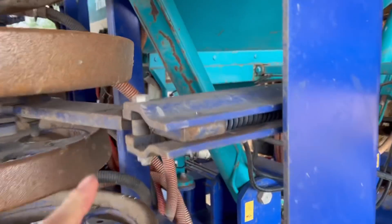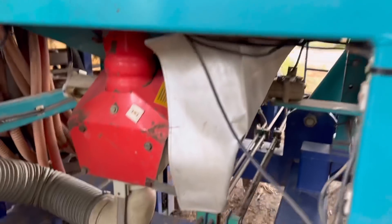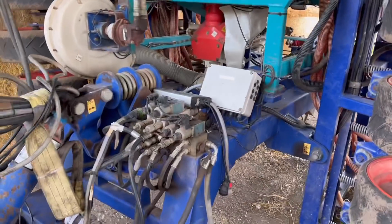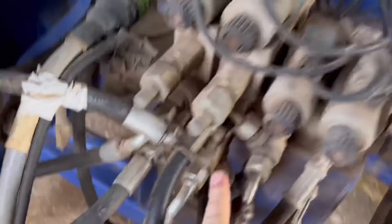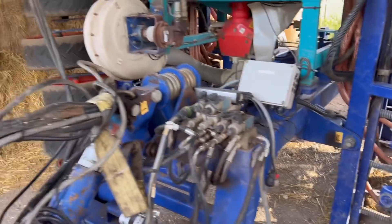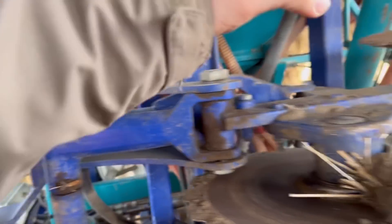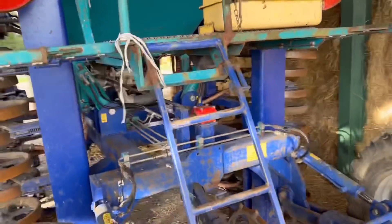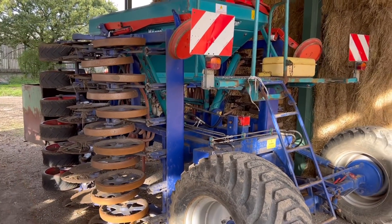This one's got an Accord metering unit on it. I thought the ones with the green tanks had the Sulky metering unit, because that's what ours had — sorry, ours had an Accord one, red tank, and they had some that were Sulky tanks that were more of a box built the other way. So this must be quite a late model actually — electric controls. There's an oil seal going somewhere all the time, which is a right nuisance until you find the right one.